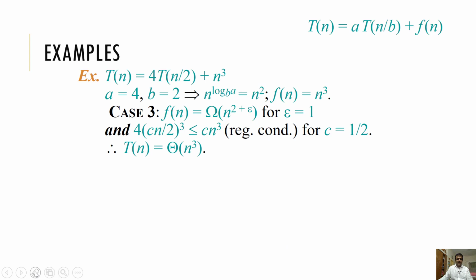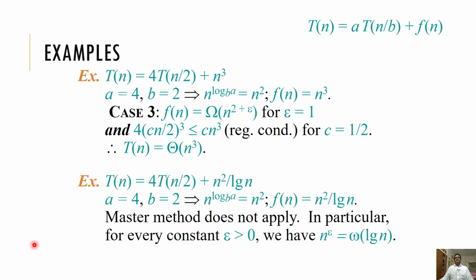So let us take another example, and we can see whether we can solve this by using the master method. Suppose we have a recurrence like this, Tn is equal to 4T(n by 2) plus n square divided by log n, where this log is base 2. Now this is of this form, no doubt. So we must try to solve this using the master method. So a is 4 over here, b is 2. So n to the power log a base b is basically n square. Now what is fn? Fn is n square divided by log n, this log is base 2.